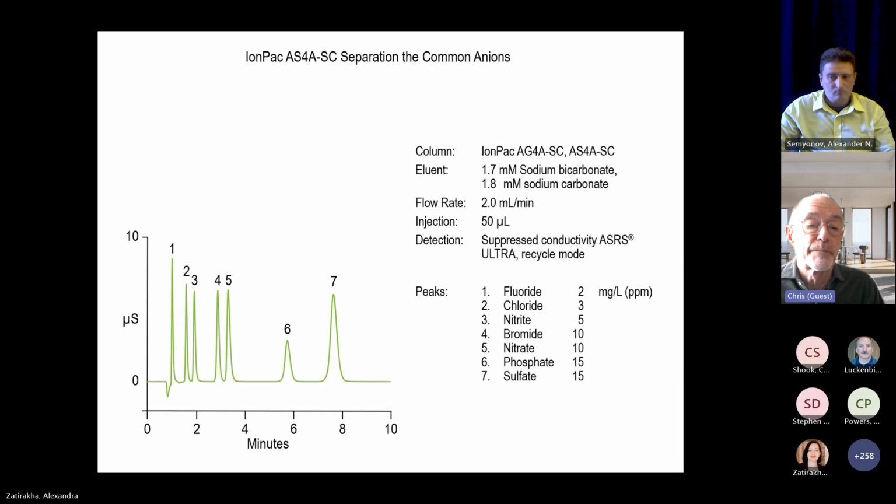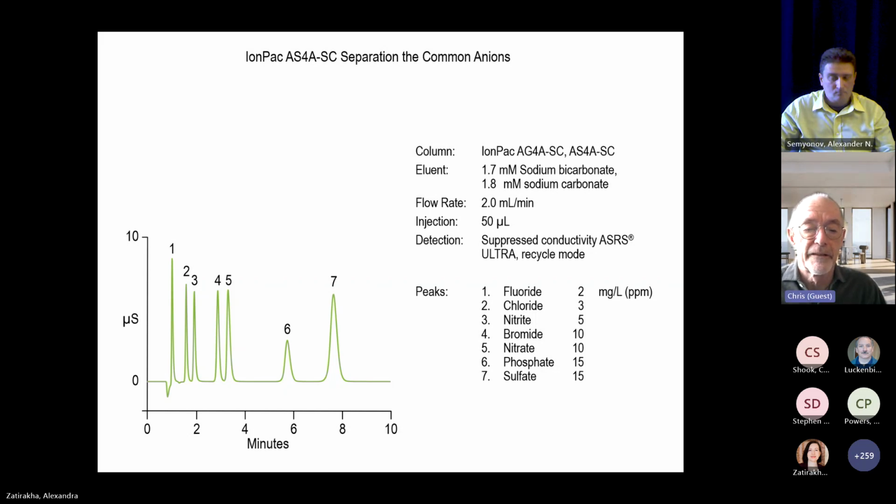So this is the big jump forward, but it's based on the same technology shown in that previous slide, in the sense that it's using non-porous resin that's been surface sulfonated, but instead of 25 micron particles, I think these are around 11 micron particles.